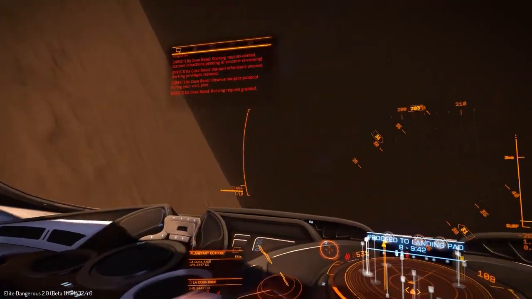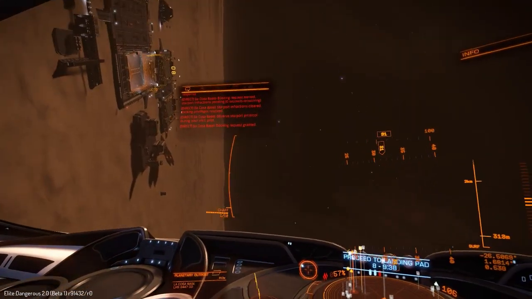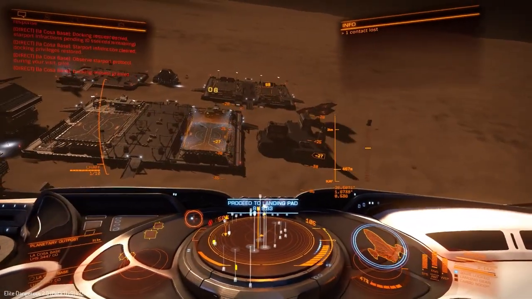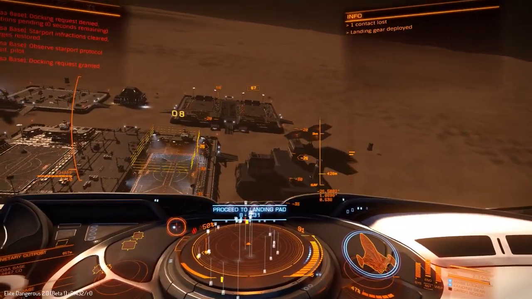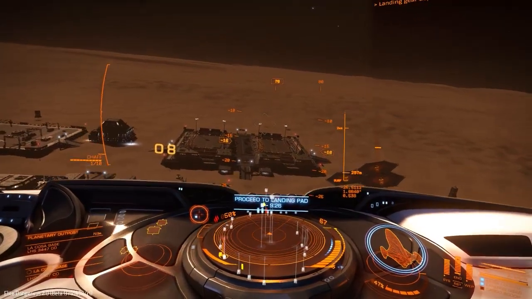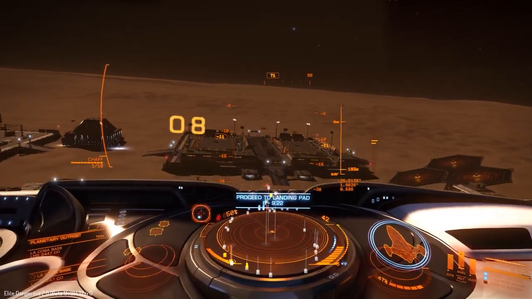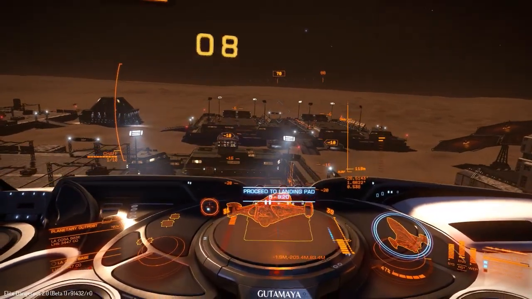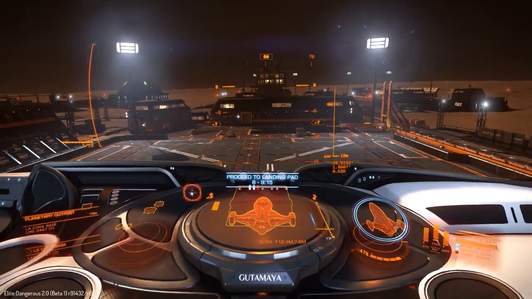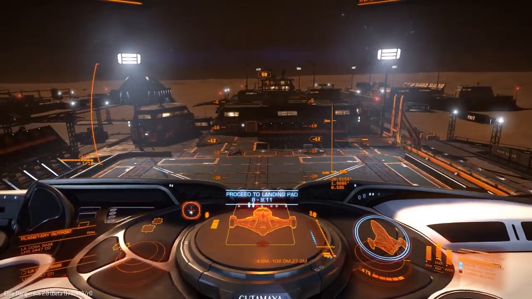So I guess this part is just like landing on a planet, basically. Unless I stall and plummet to my death. Did I say landing on a planet? I meant landing on a starport. Alright, gear down. Landing gear deployed. I've still got to be a bit careful landing this because I'm far larger than I'm used to flying. Bang. I'm stuck. There we go.